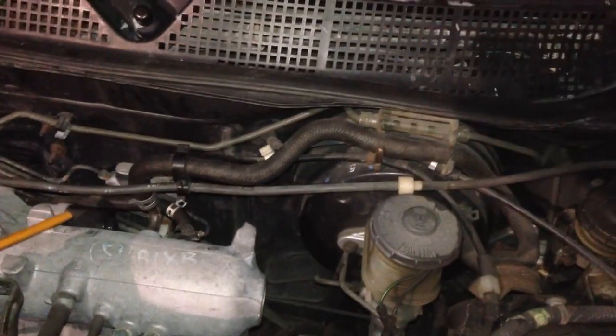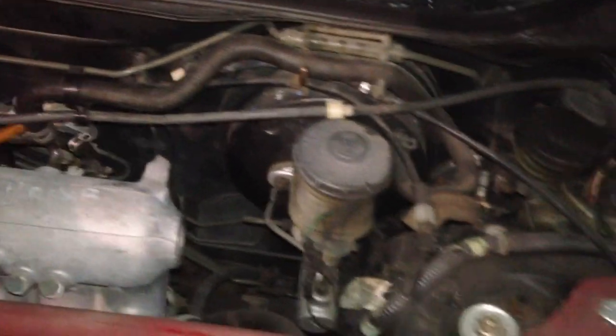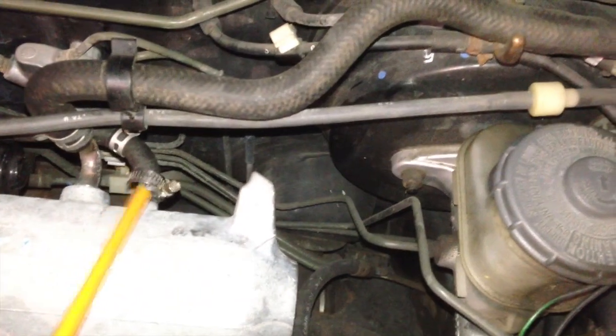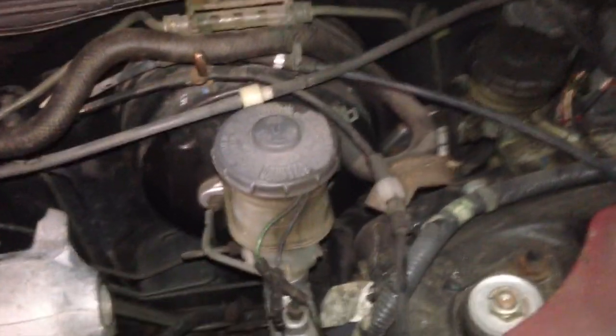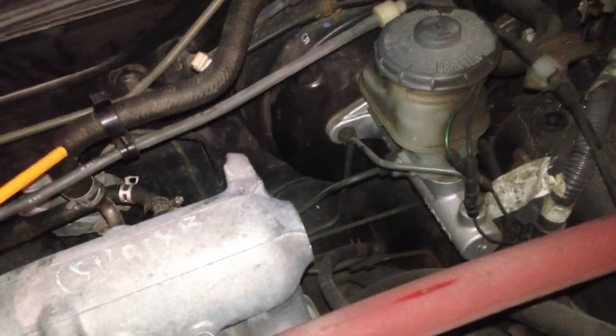Alright, long story short, you gotta reroute the evap solenoid vacuum tube from the throttle body, take it off, and put it onto the intake manifold nozzle right here. One thing you want to make sure of is that you do not tee it into this other line. I forget what it's called, but it had something to do with a brake, I think. Don't quote me on that, but this needs 100% of its own vacuum, so do not tee it into that.